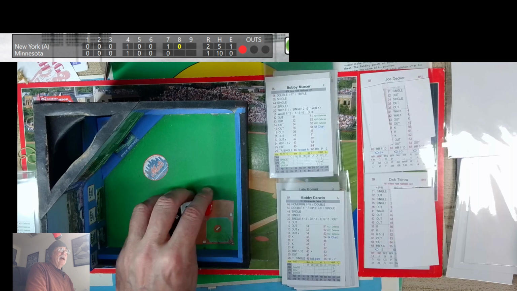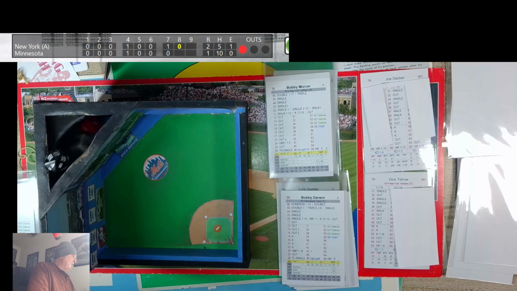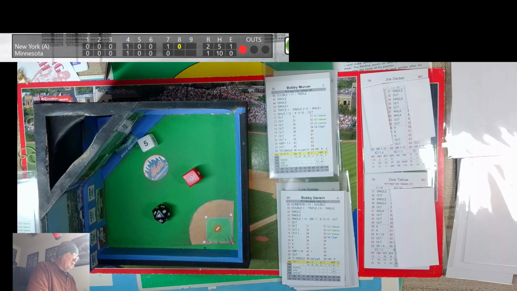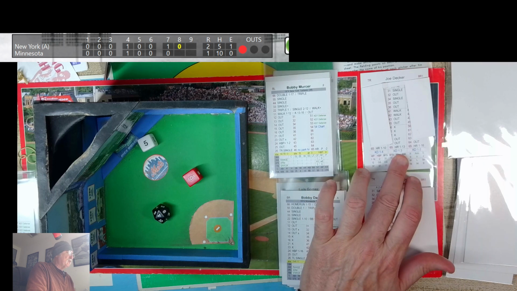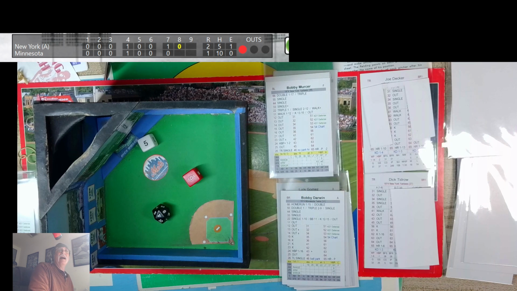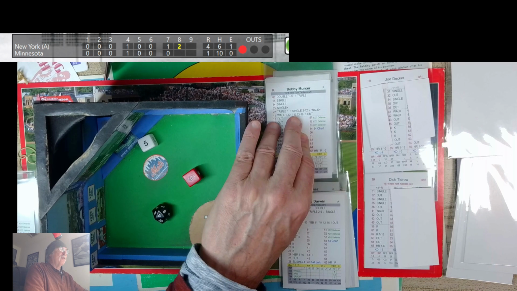And here is Bobby Mercer, the lefty. Here's the pitch from Decker, and that's going to be a 65-2. It's an 11. That's a deep drive to right. Way back. That ball is gone. Home run. 2-run shot for Bobby Mercer. That is Bobby's 7th home run of the season. Drives in 2, and the Yankees now have a 4-1 lead.